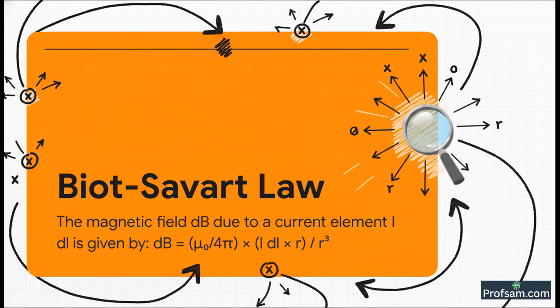Now I know, when you see a cross product, it can look a bit intimidating, but please don't be. Just think of it as a special machine. You put in two vectors, dl and r, and it gives you a third vector, dB, that's perfectly perpendicular to both of them. It's a fantastic tool because it gives us not just the strength of the field, but also its direction, all in one go.